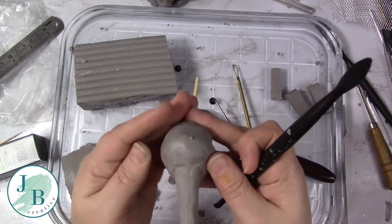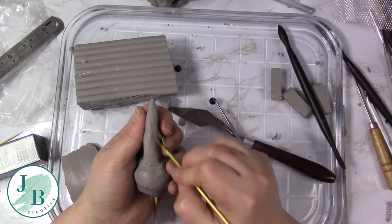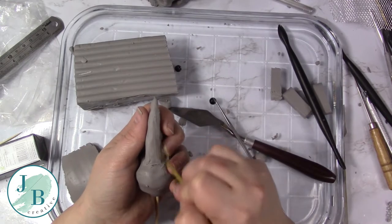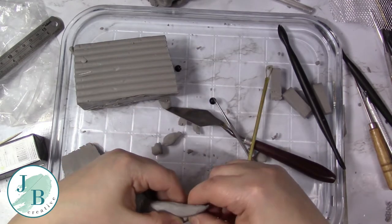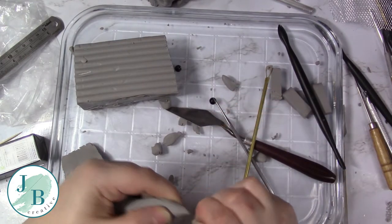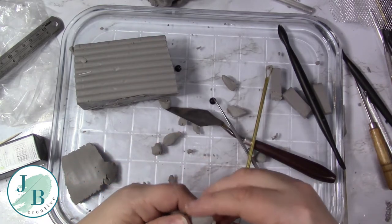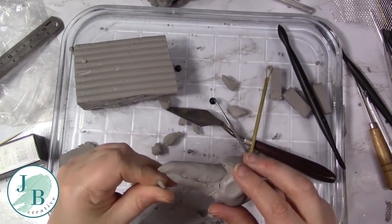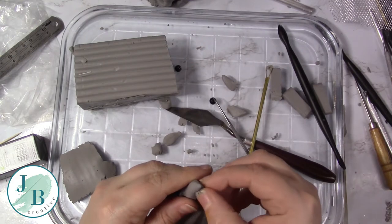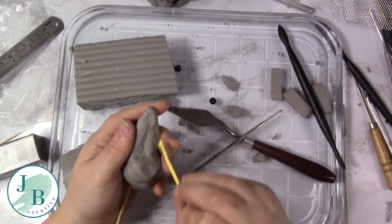Now pushing in with my thumbs roughly where the eyes are going to go again — the divot with my thumb is easier to remove if it's in the wrong place than messing around by putting the divots in with my styluses. I think with all the messing around, I realised that my beak was that little bit too large, so I'm just shortening that out and trying to maintain the shape that I need — off camera again because I messed up. But hopefully you can see enough as to what I've done.